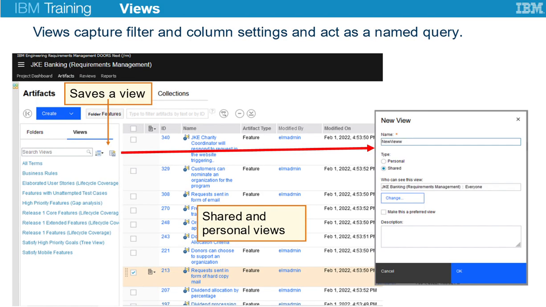When you have filters and display columns set in a specific manner, you can save those settings as views. By creating a view, you can quickly switch the perspectives of your data. Views can be personal, or you can share them with team members. You can update views and delete them when you no longer need them. When you click on a view, the column settings and filters of that view are applied.